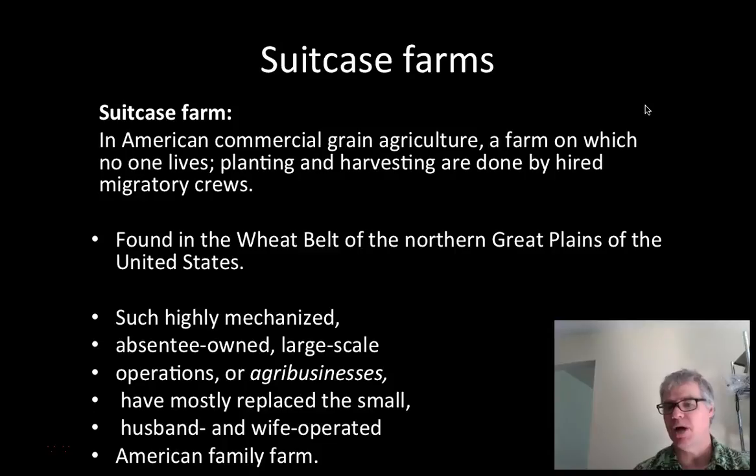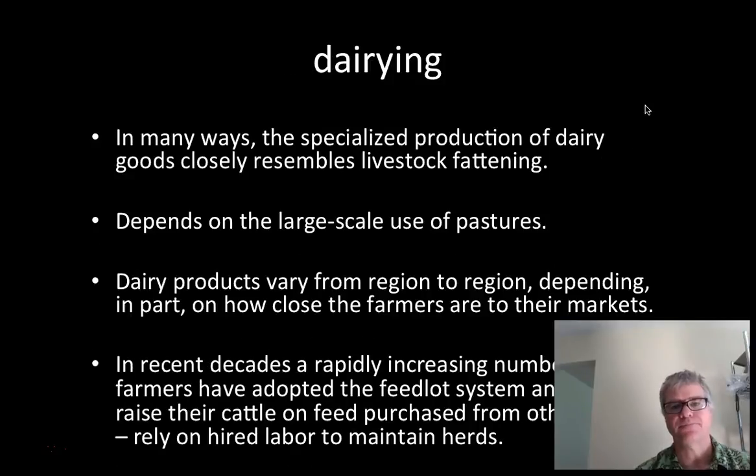It's not the mom and pop family farm anymore. Those people have been essentially bought out and sent off the land, and now workers come with a suitcase, come in, they do all the planting, usually with machinery, leave while the crop grows, and then come back and just harvest it. But nobody actually lives in these areas anymore, so it's caused a lot of depopulation around the western parts of the Great Plains. But that's where a lot of agriculture gets done now in the US and Canada.